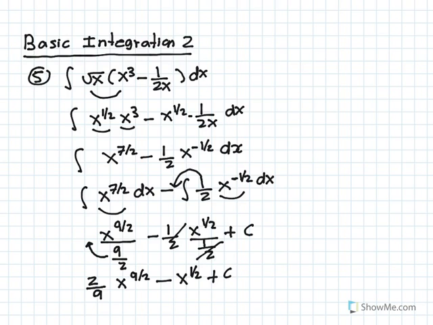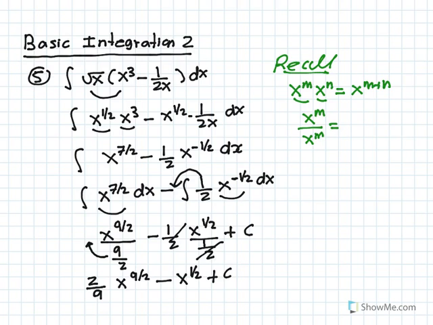All right, let's go over some basics. If you have x to the m times x to the n, we have the same base, you add up the exponents, x to the m plus n. x to the m divided by x to the n, same base, you're dividing, that's x to the m over x to the n. That's going to be x to the m minus n. Same base, you subtract the exponents. And if you're integrating x to the m over n dx, reverse the power rule, add 1 to the exponent, divide by m over n plus 1, and don't forget to add the constant.